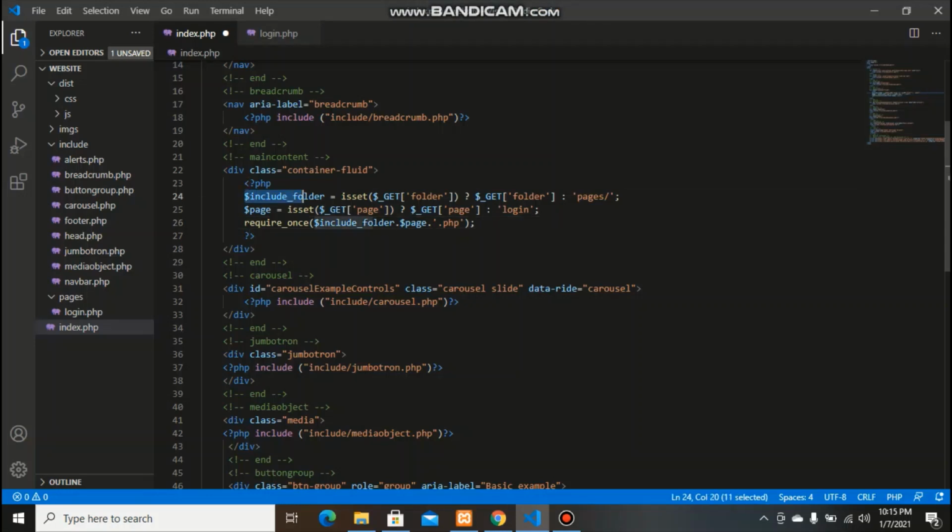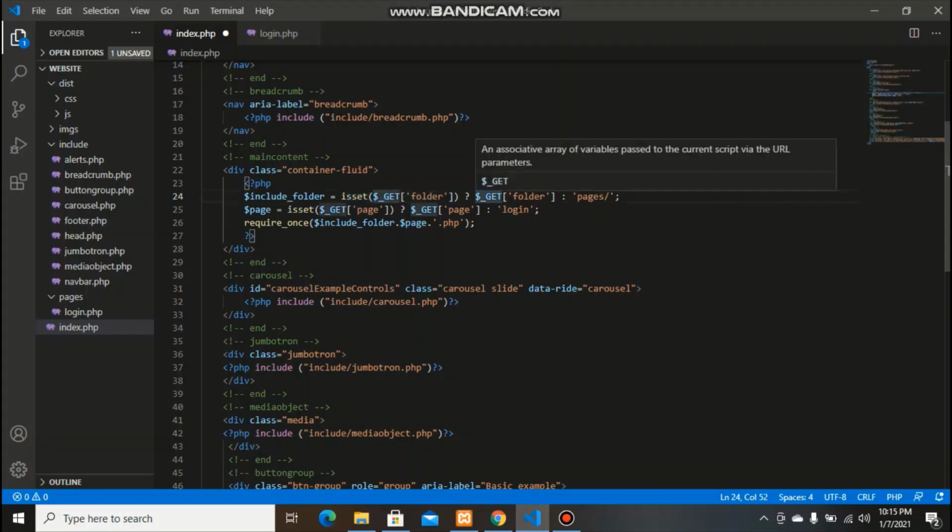Include folder is a variable and isset is an if-else condition whether the folder has something on it, then the result will appear. If isset folder is true, then it will appear.